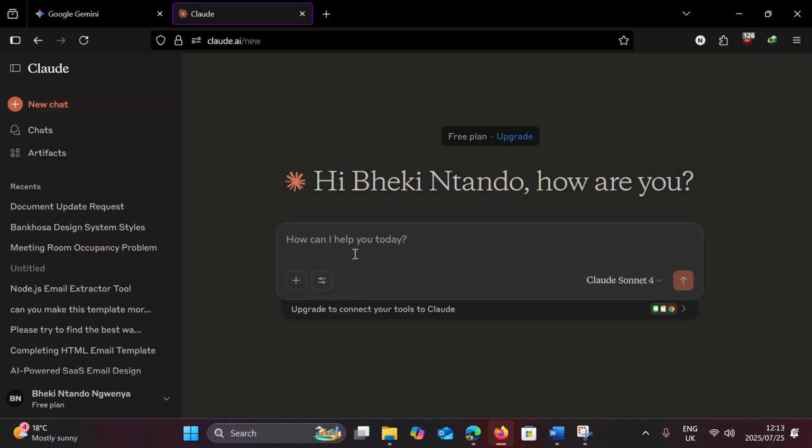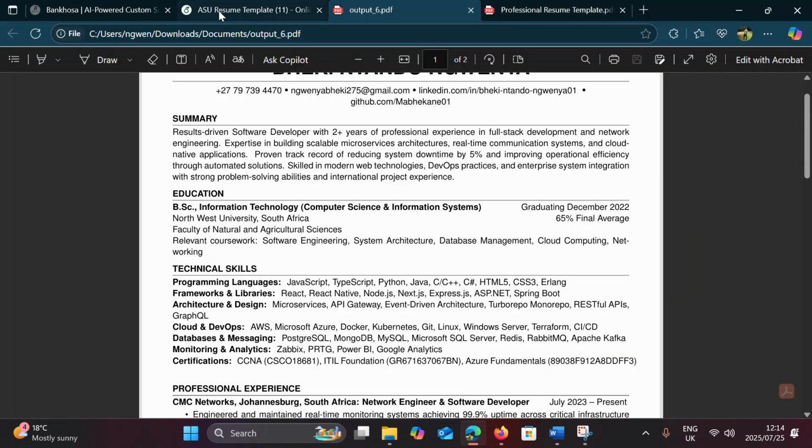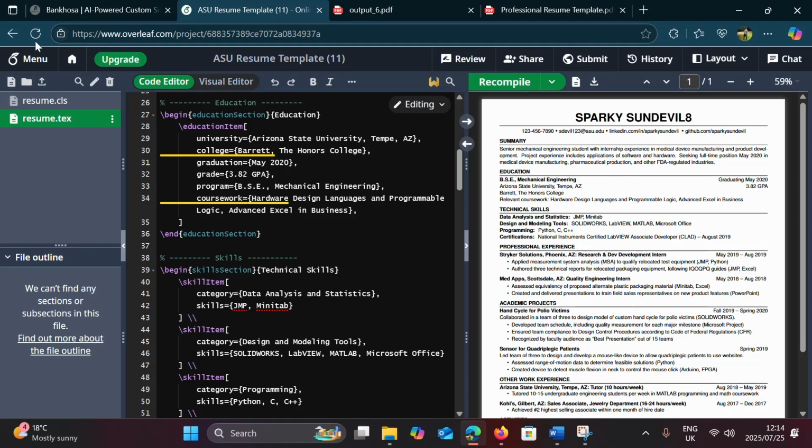Now, the other thing that you need is a resume template. Remember, you don't know how to actually create a template yourself, so we'll need to have one template for us. So you'll need to visit one site for your template. But in this case, I would like you to actually visit Overleaf. They have the best templates.